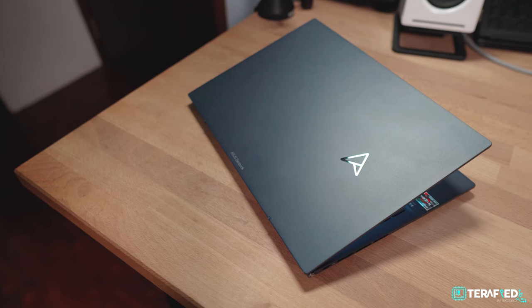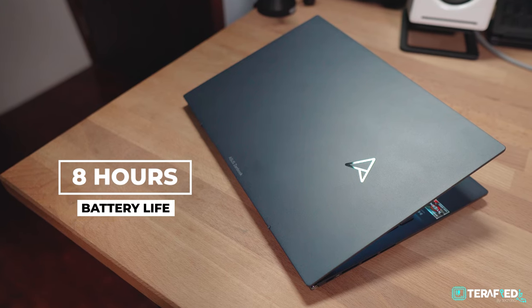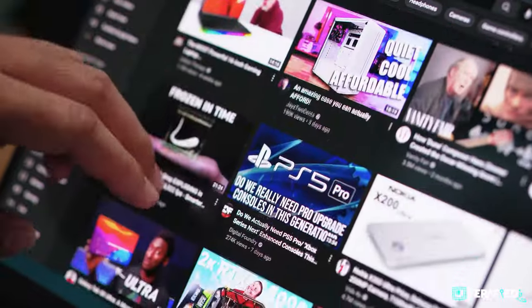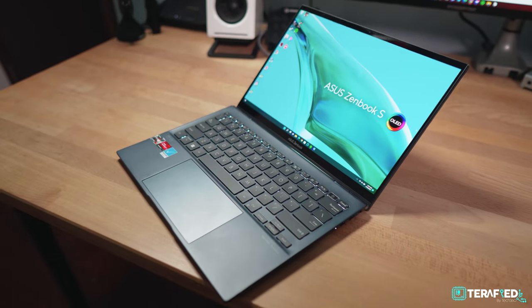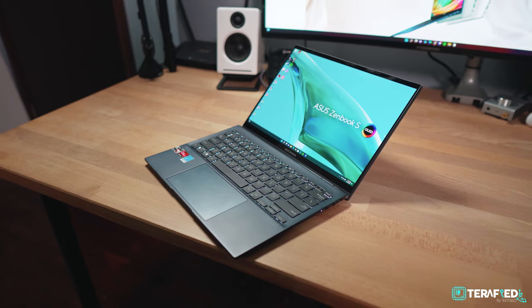So you've seen the numbers — it is really impressive. You're getting that level of performance in a chassis that's really thin and light that you can easily take anywhere. It's kind of crazy when you think about it. To top that off, battery life is also really good. Throughout our testing, we could achieve a solid 8 hours or more of battery life on the balanced profile with actual real-world usage — Google Chrome, a little bit of YouTube, documents and more. So you're not only getting really great performance but great battery life as well, which is not a combo that happens that often.